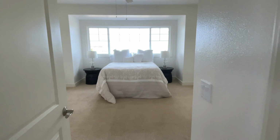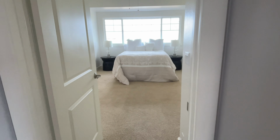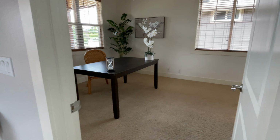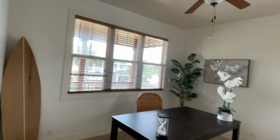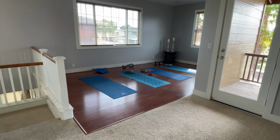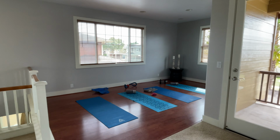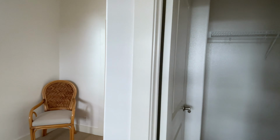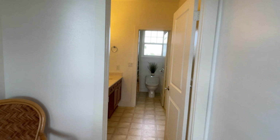So again, that is the second bedroom, which is basically a master. And you have the third bedroom, which is still pretty huge. Like, this is like a living room. And then you have the second living room slash yoga studio slash study center slash office. And then here's just some space. And then don't forget the Romeo and Juliet, Tom and Jerry, Jack and Jill bathroom right here for you. So that is pretty much the entire house.